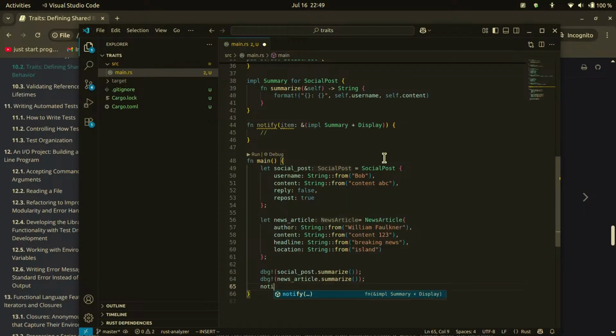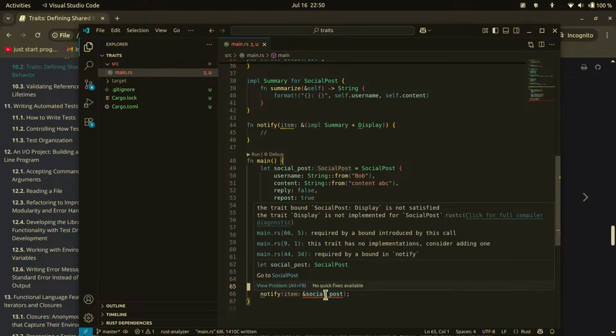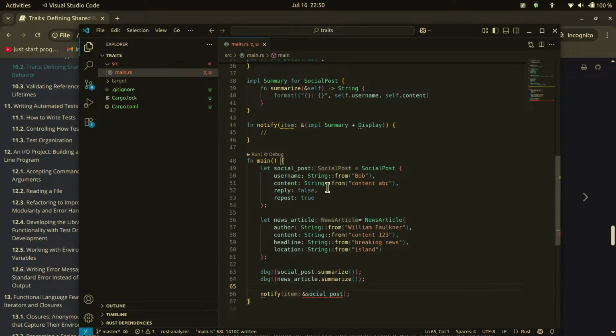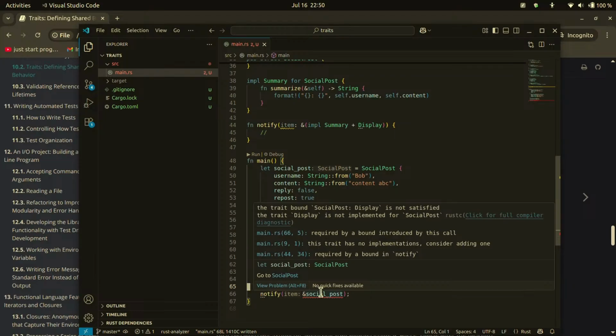Debug, we can just call notify, item, social post, borrowing social post. Display trait bound Display is not satisfied. Oh, social post is not.